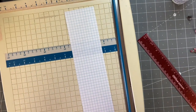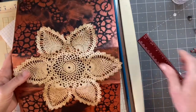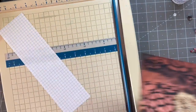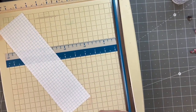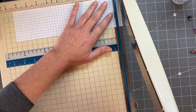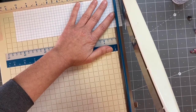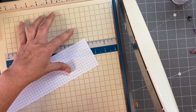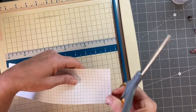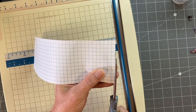Okay, so this is just like regular old graph paper. And I don't remember how tall this is. It's probably 9 inches. So we're going to make sure we cut off any little pieces that don't make sense here. And you can do this by hand. It's not necessary to do it. Oh, my cutter's off just a skosh. So we'll just take regular scissors and just trim that off.